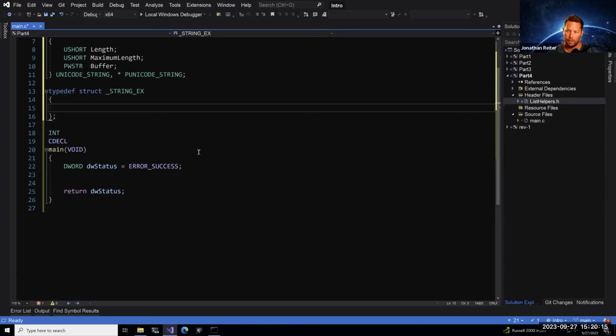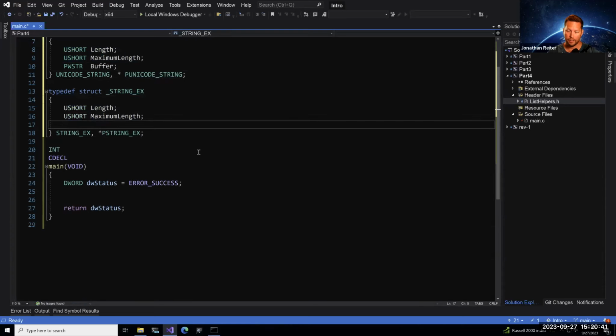All right, so for this piece, typedef struct string X. So that's my tag. Come down here and create the name here and the pointer. There we go, P string X. Now we'll go ahead and fill out the structure members. I'm just going to copy and paste those. We're going to reuse them.